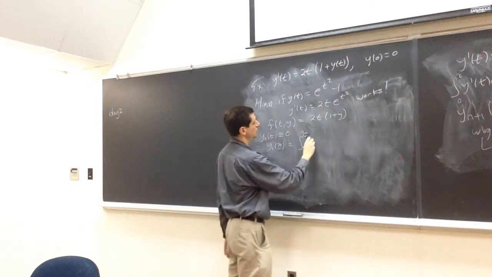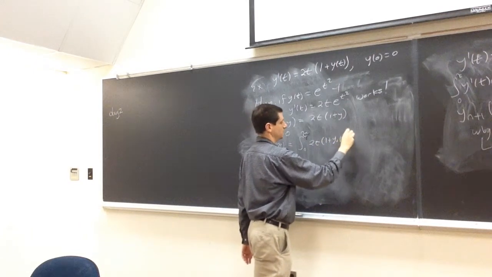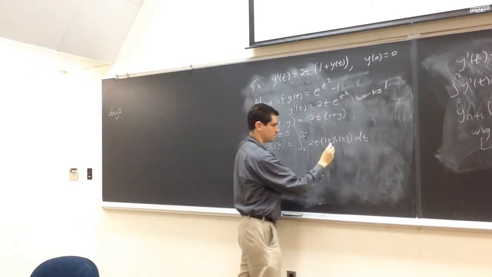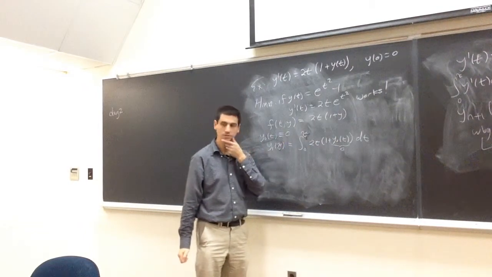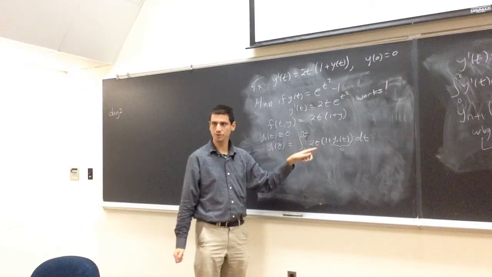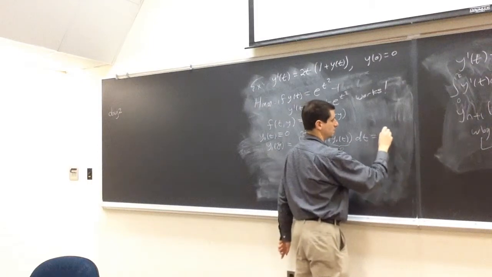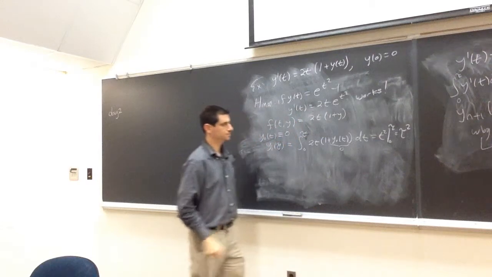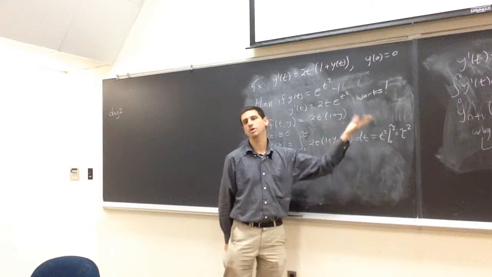Integral from 0 to tau, 2t times 1 plus y0 of t. All right, what does y0 of t equal? 0. So I'm integrating 2t dt from 0 to tau. 2t becomes 2t squared over 2, so this just becomes t squared, evaluated from 0 to tau, so we get tau squared. So we get y1 of tau is tau squared, or if you want, y1 of t is t squared.